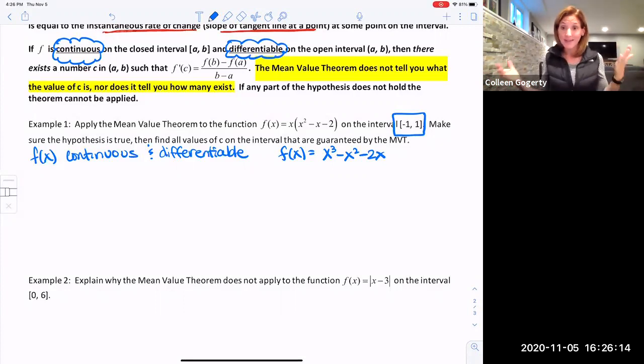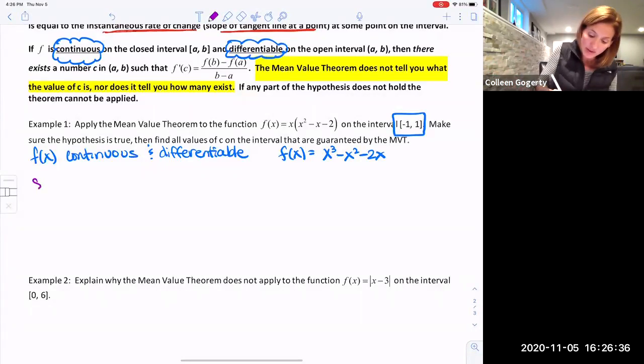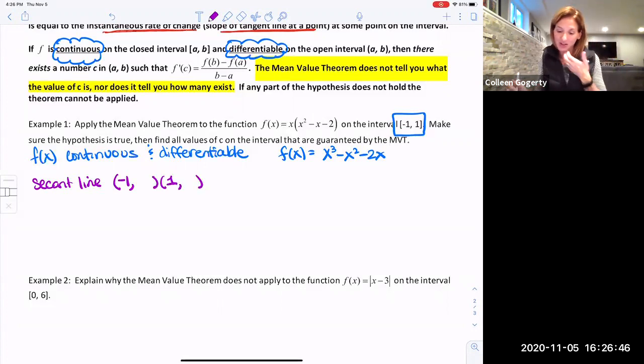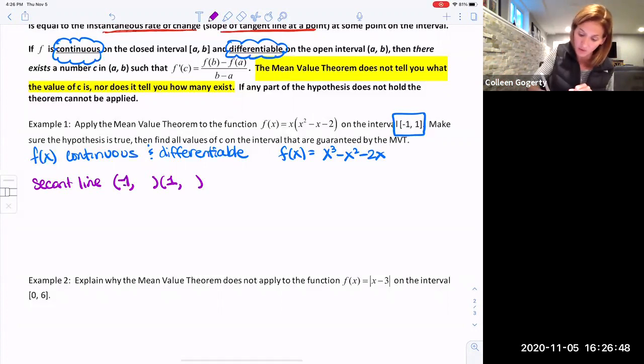Okay, so what this now tells us is that I have some x cubed function and the secant line is going through the point -1, something, and 1, comma, something, okay? So the first thing I'm going to do is calculate the 2 points that our secant line is going to go through. So consider the secant line for a second, okay? We know it's going to pass through -1 comma something and 1 comma something, okay? So we need to actually plug in -1 and 1 and find out what those values are.